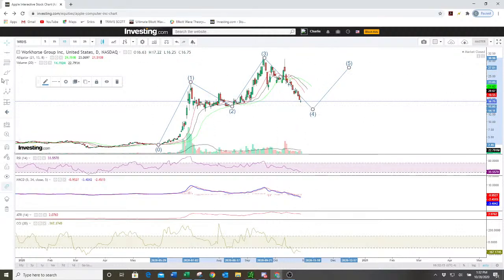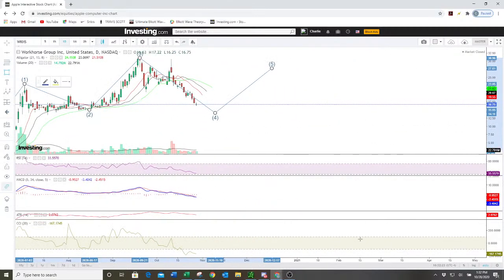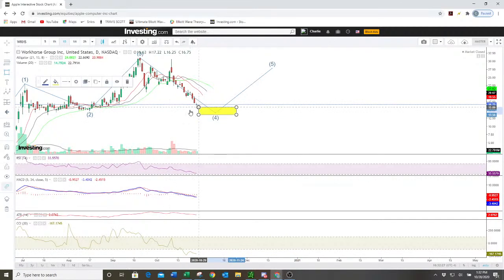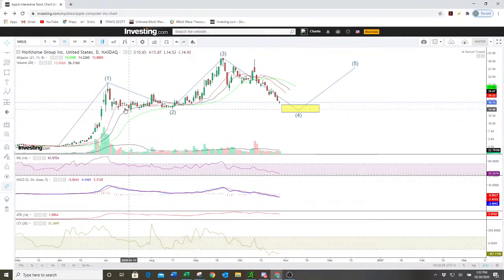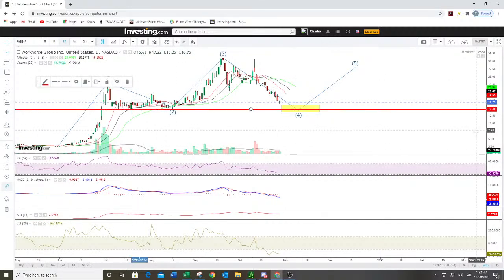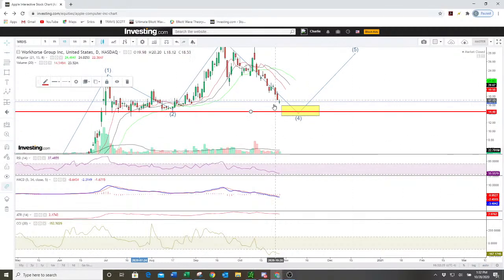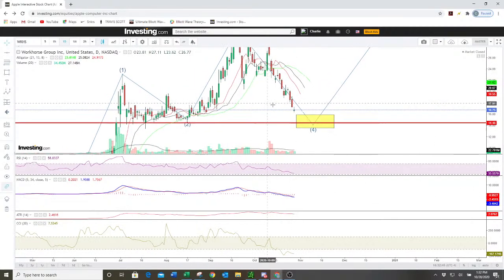I would buy stock, to be honest with you. I wouldn't be trading options. I wouldn't be buying calls. But I would be buying stock anywhere around the $15 level, which is where it had been for such a long time. So I might put a zone in here. See how much support it has right at this level. So if it gets close to the 14, maybe even $15 level, which it looks like it kind of got close today. I like this candle.